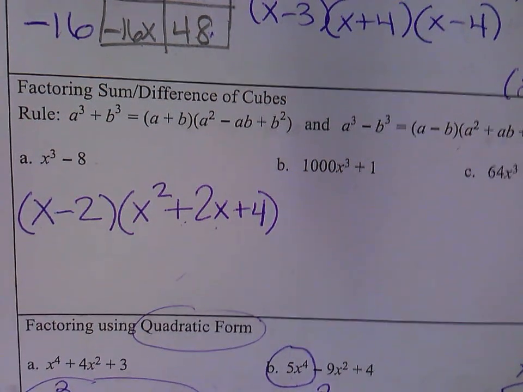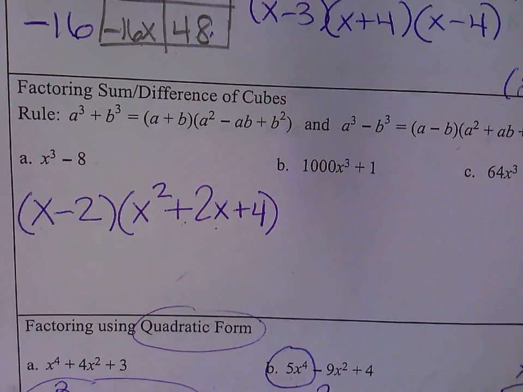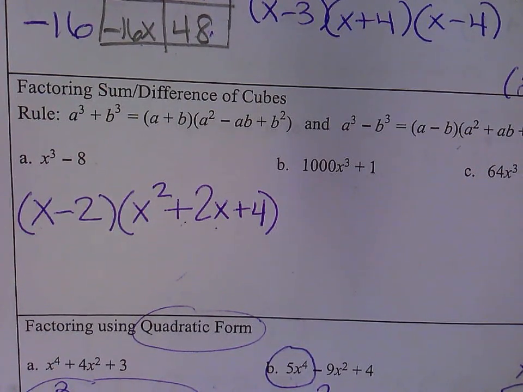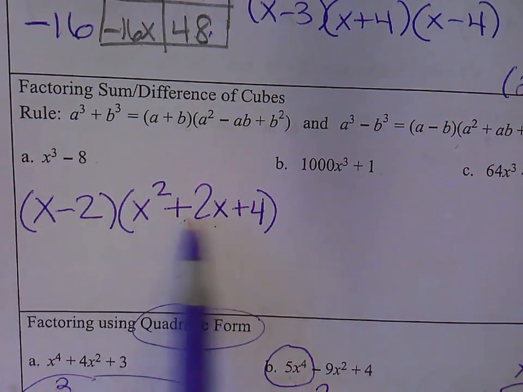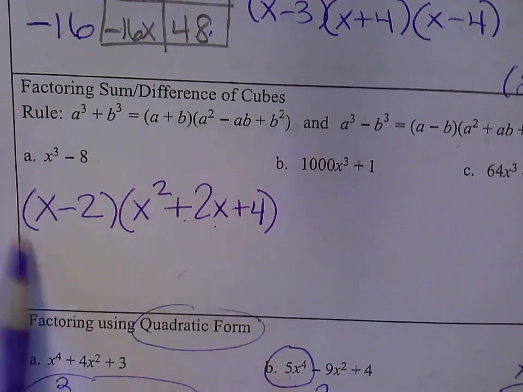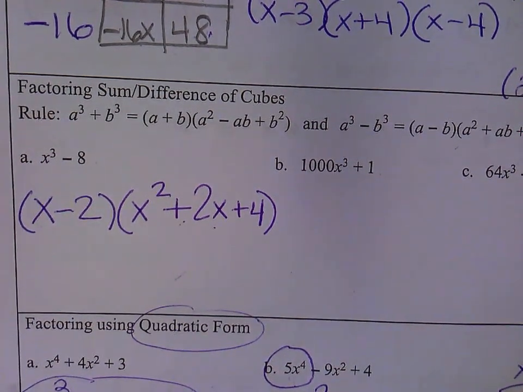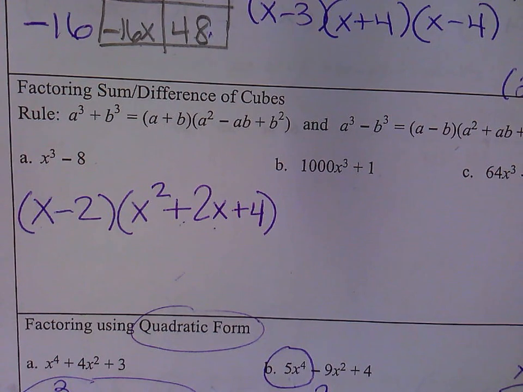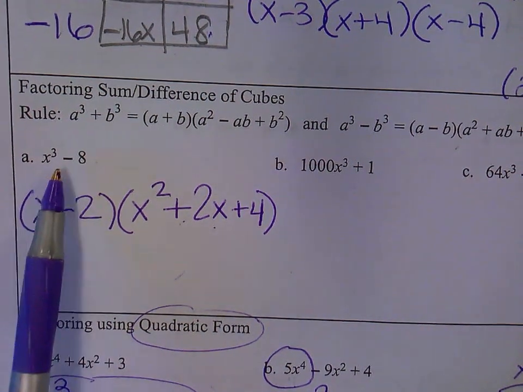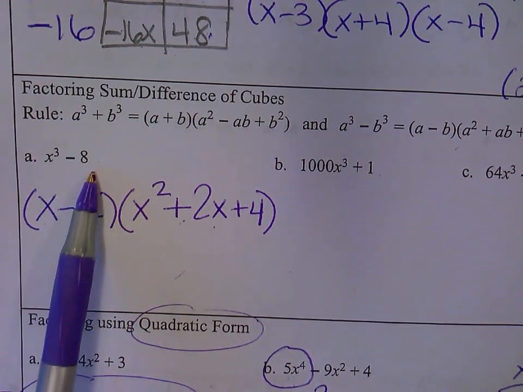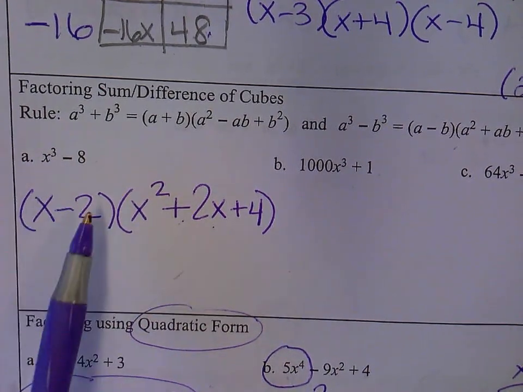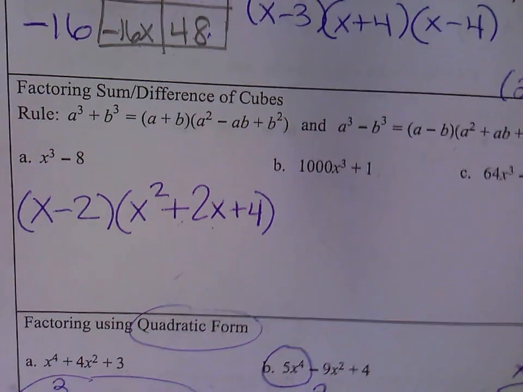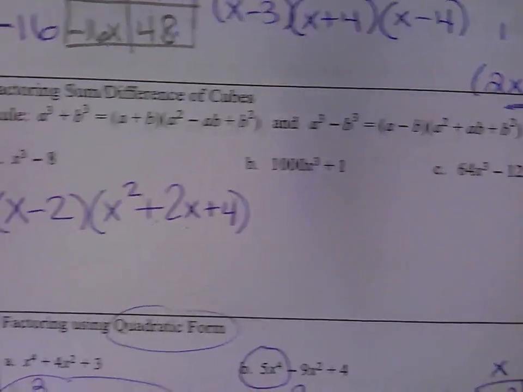You're not going to solve any more than this. Could you tell me one of the x-intercepts just by looking at that, though? One of the x-intercepts is at 2, isn't it? This may or may not be factorable, and I'm not going to have you solve these. It would just be, hey, can you factor this into this? So I took the cube root of each of these terms. So like x times x times x gets me back to x cubed, and 2 times 2 times 2 gets me back to 8. So let's see if we can get the next one.